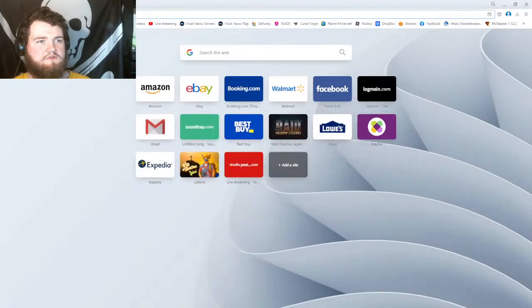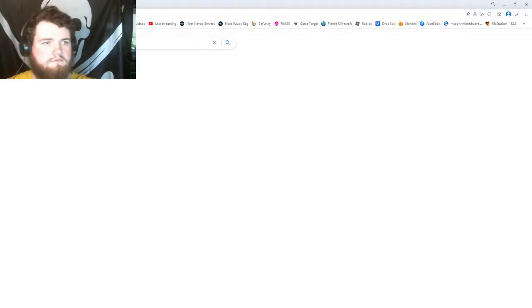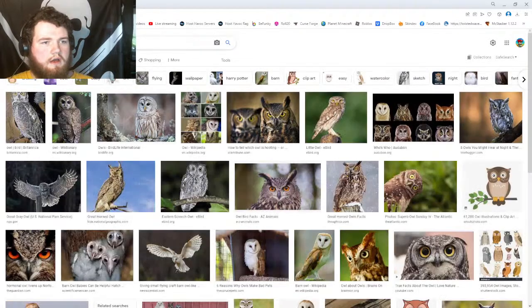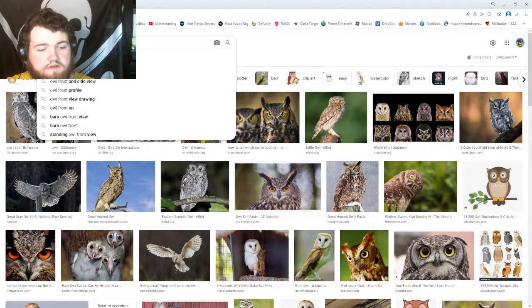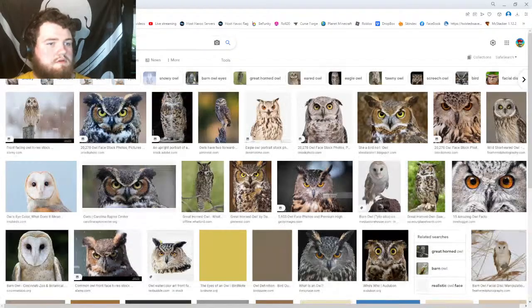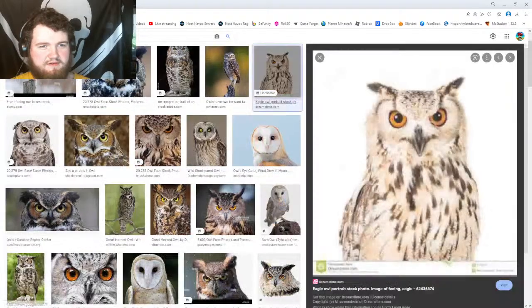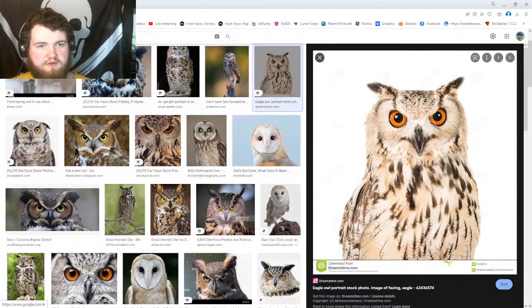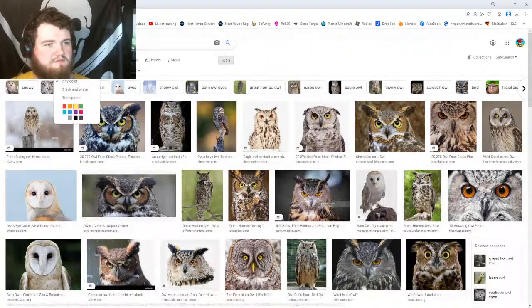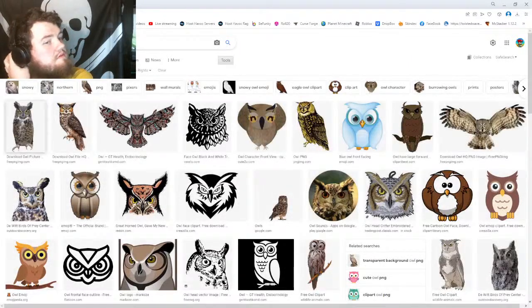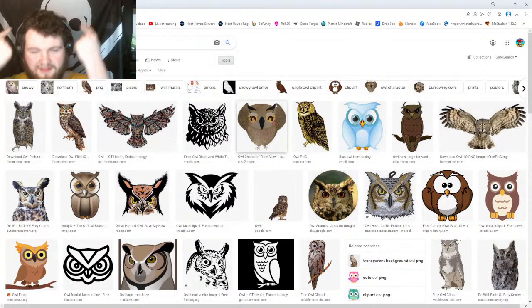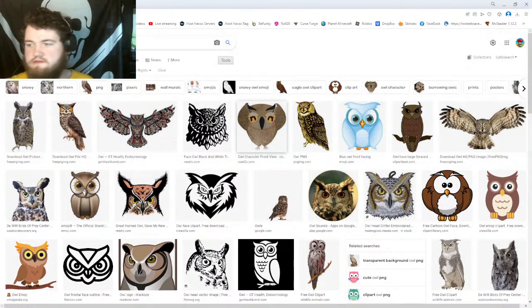So let's get us a good picture of an owl. Owl front facing. These pictures of owls are so goofy looking. The ostrich would be hilarious. This is a pretty decent one. Can I get one that's transparent so it doesn't mess with the background? A lot of these either have sharp things sticking out the back, or they have little poofs.